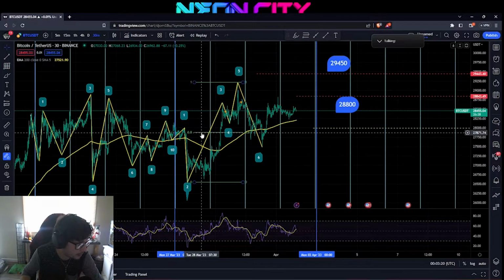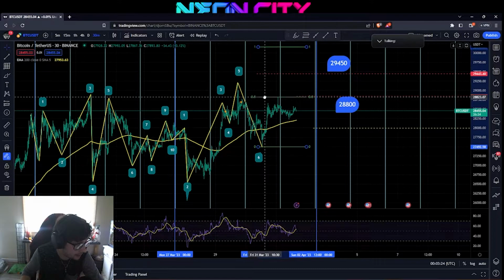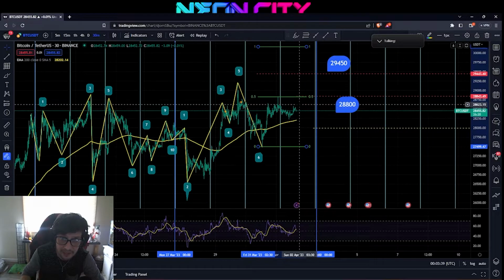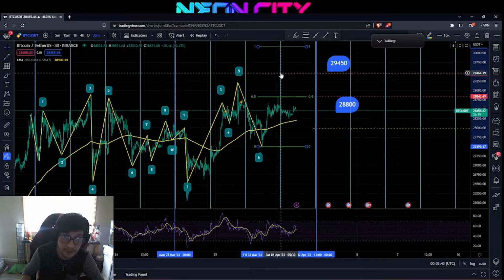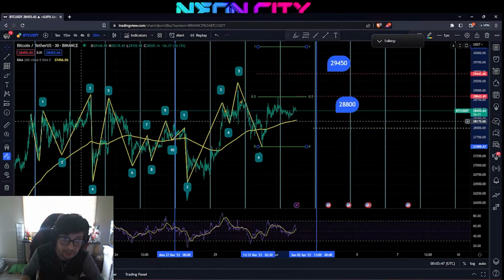Then I took this and I applied it to our recent low reversal point of pivot point 6. Halfway was 28,800. It was a little bit higher, 28,836, 28,850, but I always like to set it a little bit lower. That's how I came up with 28,800. And then 75% from that, a quarter from 0.5, is 29,450.